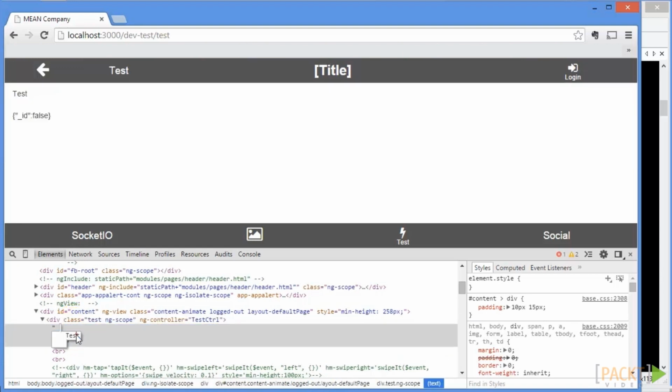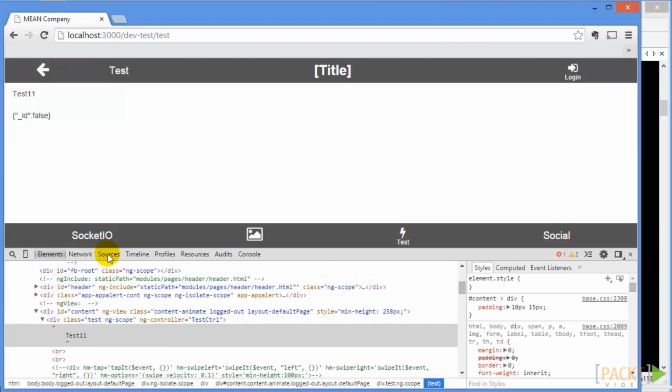So we can actually see our HTML in the debugger. And you can actually type into it and change it. So if we put 1.1 here, we can see that it updated in our browser. Now if we refresh the page, it'll go away because we're just editing it live, but it's nifty if you want to test out some HTML or CSS changes without having to go back and forth.